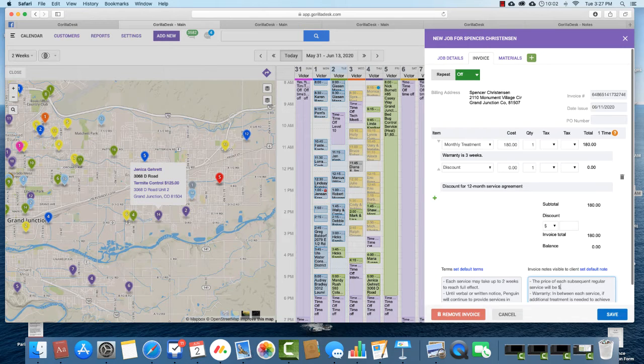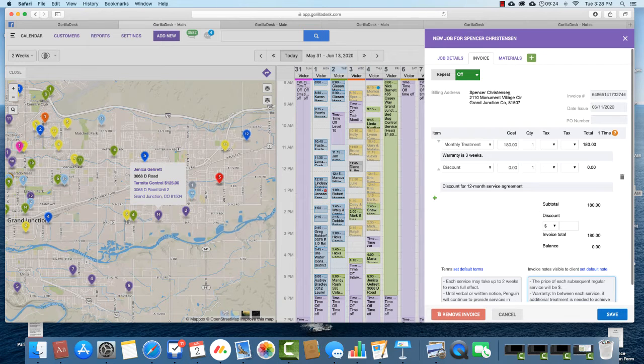The reason that you don't change any of these as an office receptionist on an initial service for general pest control, just regular bugs, is because we don't know what it's going to be yet. We need to send a technician out, and then the technician can look at their problem. He can look at the infestation, and then he can determine, should it be a monthly? Should it be a quarterly? Should it be whatever? And since we don't know, we just leave it blank. And then the technician, when he gets out, will look at this and see monthly treatment, discount, it's all default standard. That means they haven't changed it. So that's what that tab is.